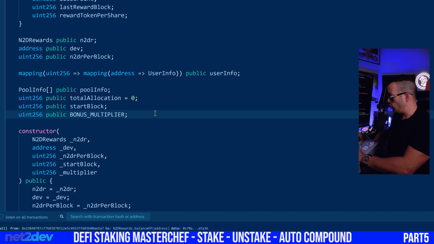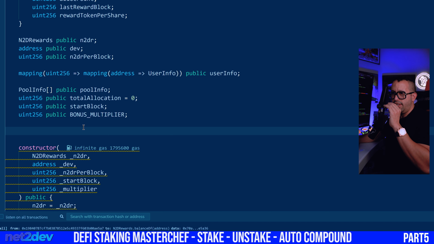Okay. So we are going to be inserting the 3 events that I'm going to be declaring: deposit, withdraw, and emergency withdrawal. And you're going to see emergency withdrawal, which is what I mentioned earlier in this video. In case there's a major issue in the DeFi Masterchef contract that prohibits the user from unstaking, any bug, anything, or even an exploit, God forbid, right? We have an exploit in the Masterchef Smart Contract. We still want to make sure that the user can unstake those tokens right away. Okay, so we have an emergency withdrawal. We'll do it right now.